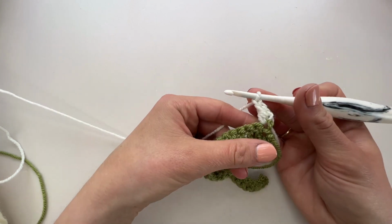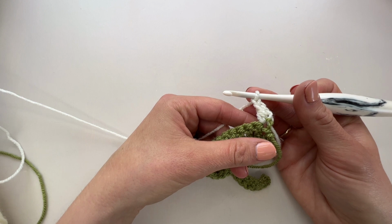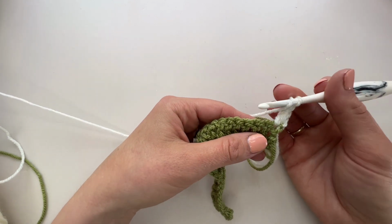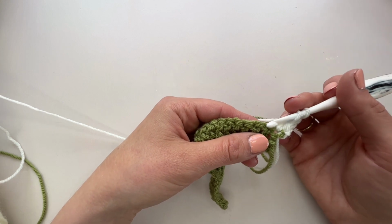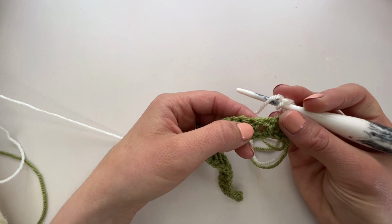Now don't worry about these chains because they will be hidden on the next row when you create that. And then we need to skip the next 2 stitches. So skipping the next 2 stitches literally means you just ignore them. So we're going to go 1, 2, we're not going to work into those at all.